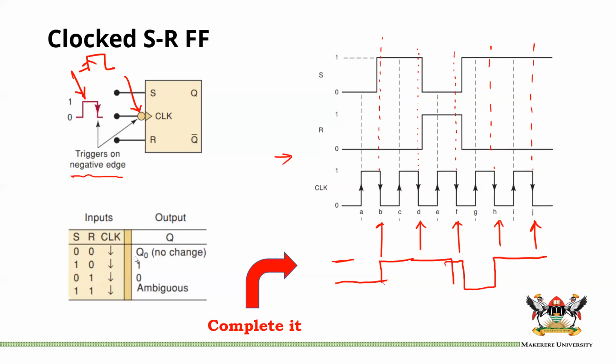Okay, Chichoncho, I've answered. So, doctor, does this mean that we shall not meet S equals R equals 1? Yeah, because if you meet that, then that is ambiguous. I can't ask you to do something ambiguous. That shouldn't happen, so you'll not meet it.